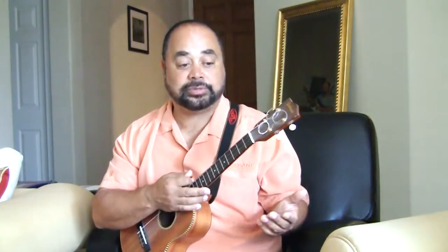The other thing, of course, when you're on any stringed instrument, is whatever you learn and whatever you can sing, I think it's important for you to move it up and down the neck so you get used to being able to play it in the smaller and the wider frets. But the most important thing for you when you're improvising, for me, is to hear an idea, sing the idea, find the idea on the instrument, play it on the instrument, and then sing it and play it together.